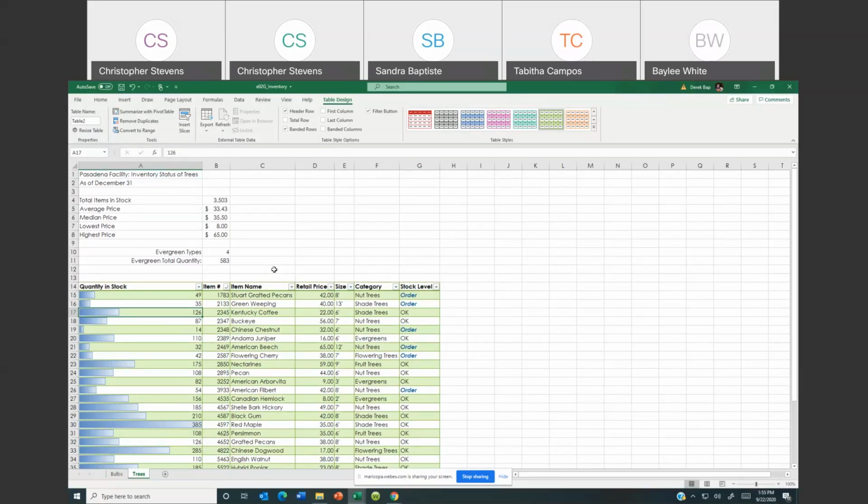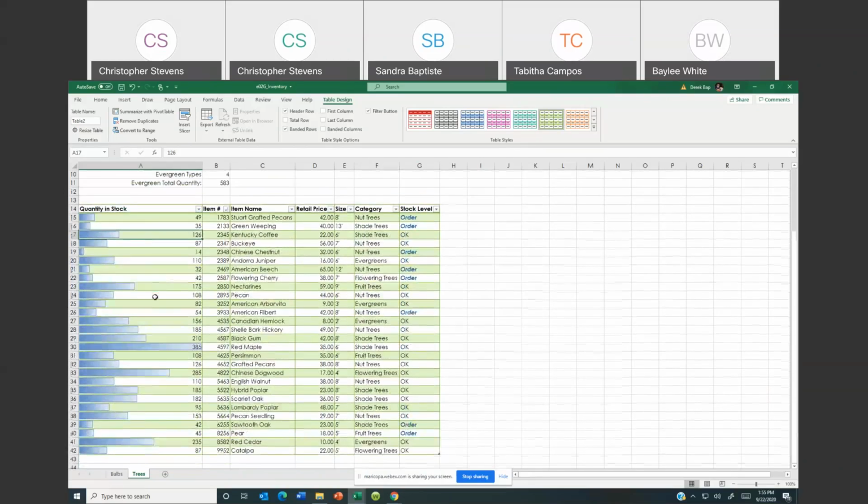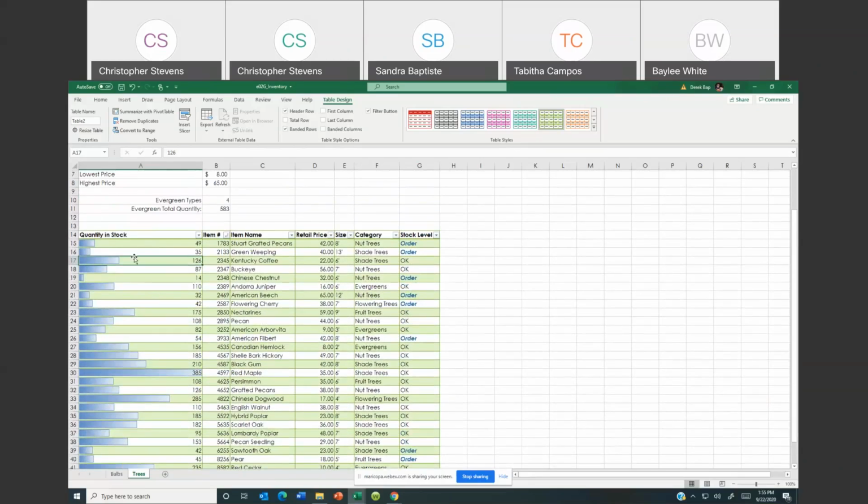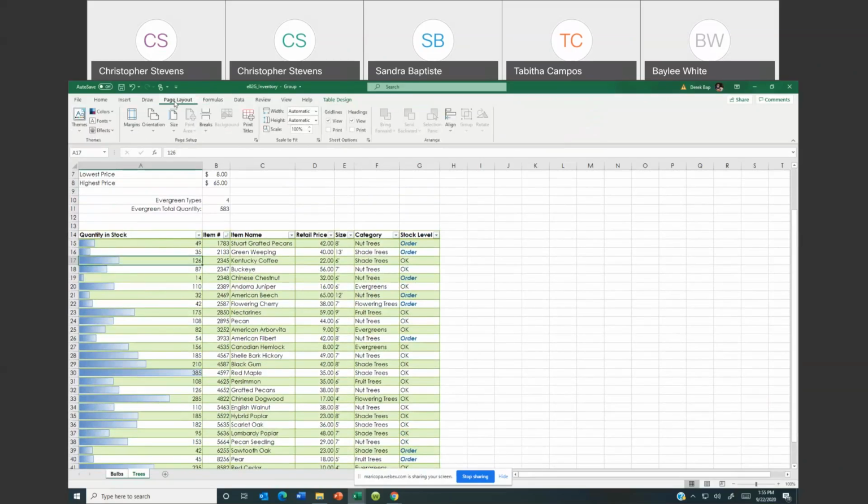All right, great. And so there was something else that you needed to do, but I realized looking at it that it's asking us to change the print titles so that row 14 repeats, but it's asking us to do that on both sheets. Since it's asking us to do the same thing on both sheets, what should we do beforehand? Yes, we're going to group them together. Excellent. So since we're grouping these together, let's go to the page layout tab. We're going to do a couple things up there. Let's go to where it says print titles.